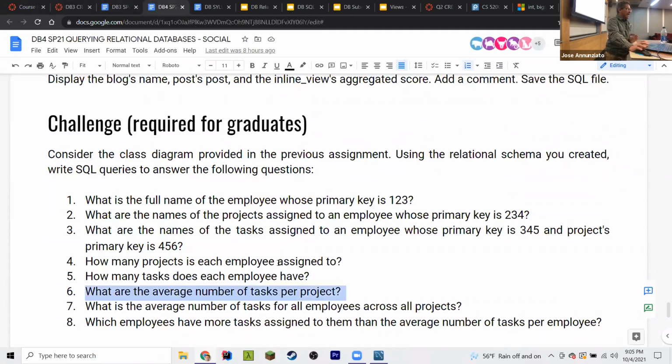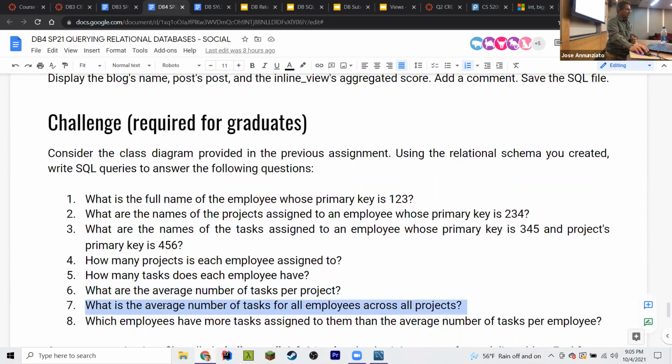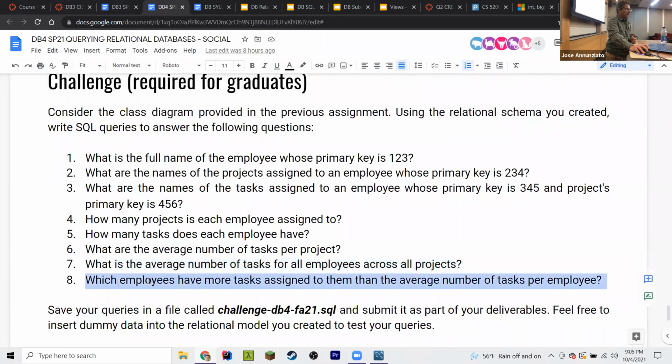Then, same question, what are the average numbers of tasks? This is the same question as before, but instead of counting the number of tasks, it's the average. What is the average number of tasks per employee across all projects? And finally, which employees have more tasks assigned to them than the average number of tasks per employee? So first, the average of tasks across all employees, and then the average by employee, see which one is bigger.